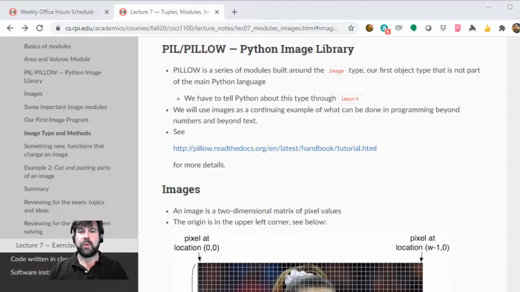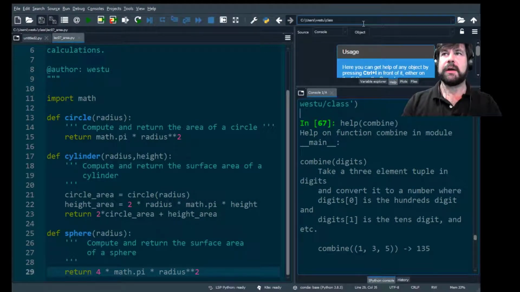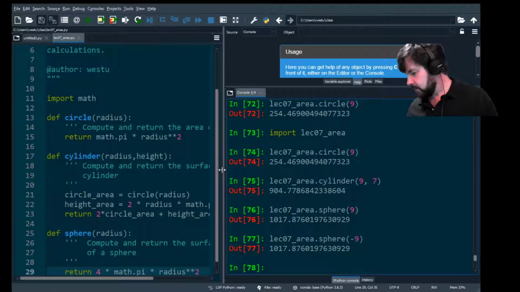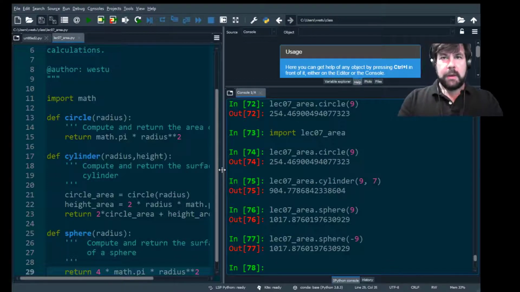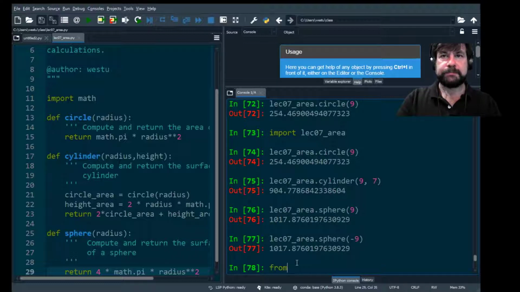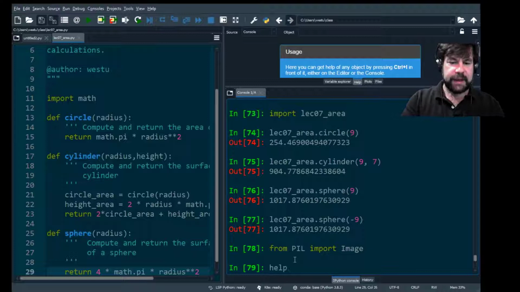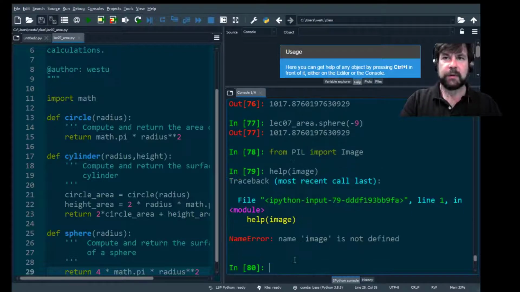So if we look at importing Pillow, we'll import one of them. We'll say from PIL import Image. The Image module is the one we're going to use the most. And we can now do, I think, a help on Image, but I'm not sure if that'll work or not.